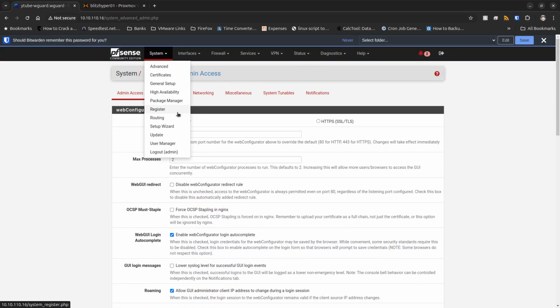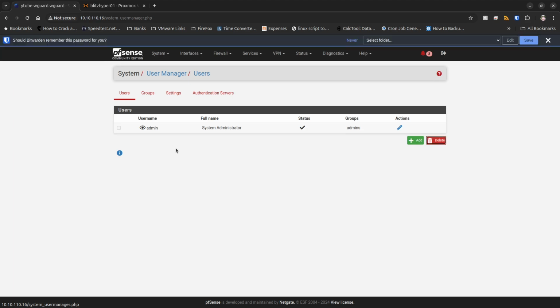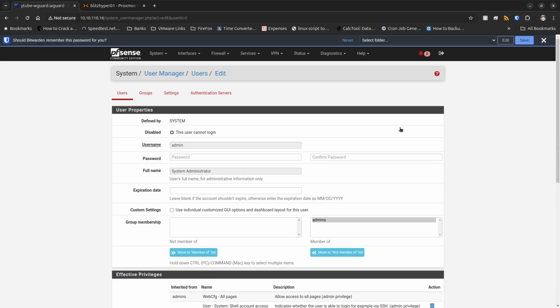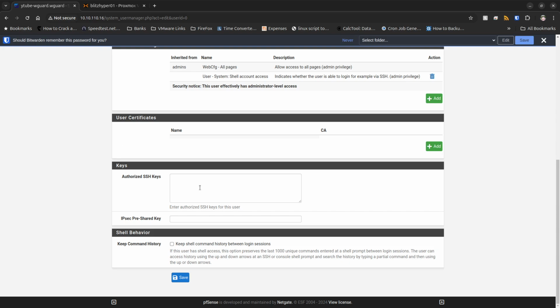So if we go to System, User Manager, as you can see, we only have one user right now, but if you have multiple people logging in, they would all have an account, of course. We're going to click on Edit, and we're going to scroll down here to where it says Authorized SSH Keys. And this is where you would paste all of the keys for the users that would log into that account.